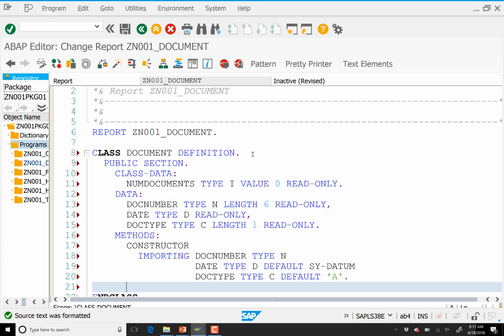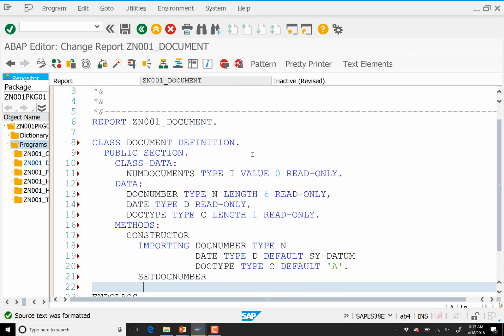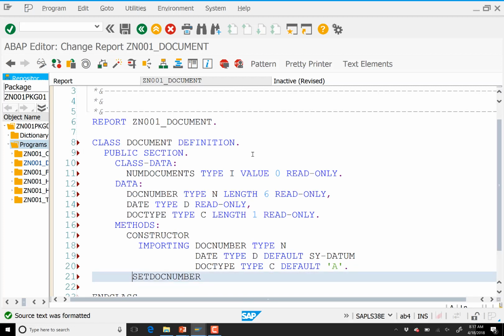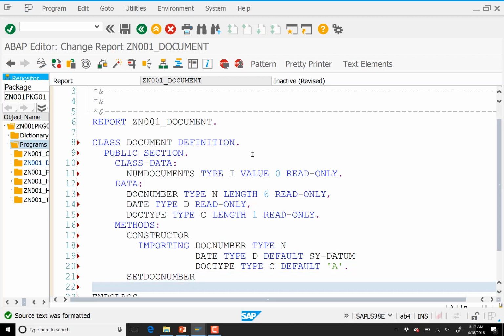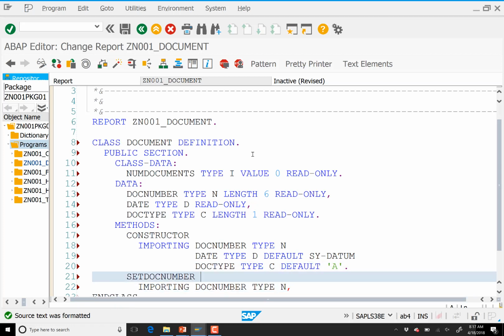If we think about other methods that I might need here, let's just, for example, create a method called set doc number, and I got to clean up my indenting to make this look like it should, and set doc number would have importing doc number type N, and, in case you haven't figured out what's going on here, I'm using chaining for this, so this should actually be a comma.